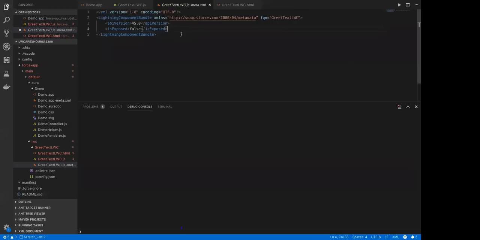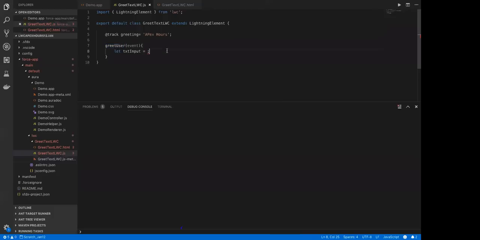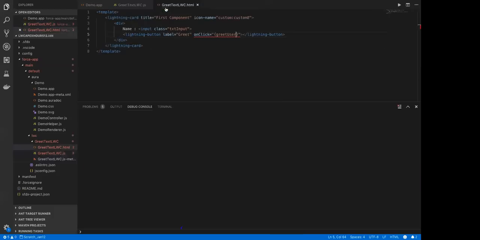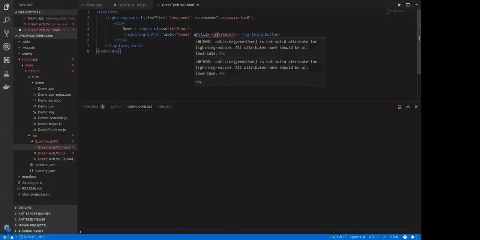So instead of using implement, we can use this XML. Again, I'm not going to discuss much about this. Let's use this simple component. This is the one good part about Visual Studio. It will give me a lint error upfront, saying that whatever the issue here is, it's not a valid attribute. On click, I guess.